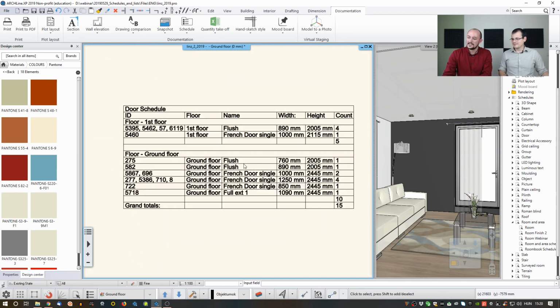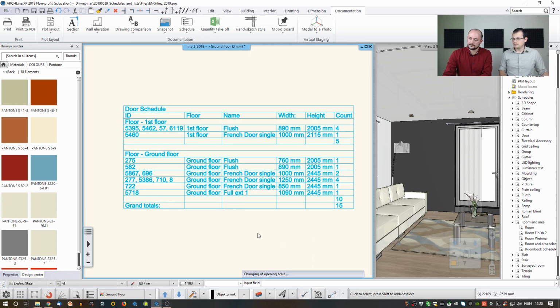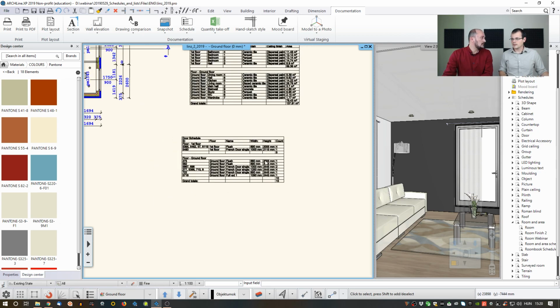So I right-click here, and I say, okay, just update this schedule. Now it recollects this information, and it rewrote this value. This was the value changing before. Now we have the value 760. It changed to 860. So now it's 100 millimeters wider. So this is how you can change that.